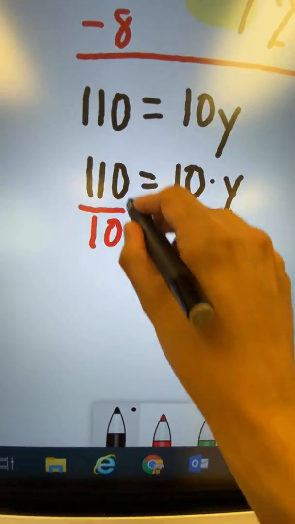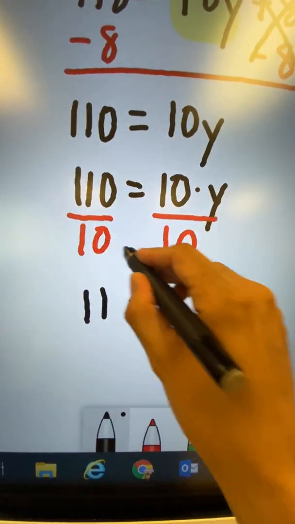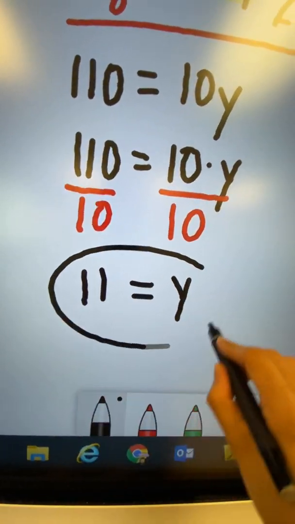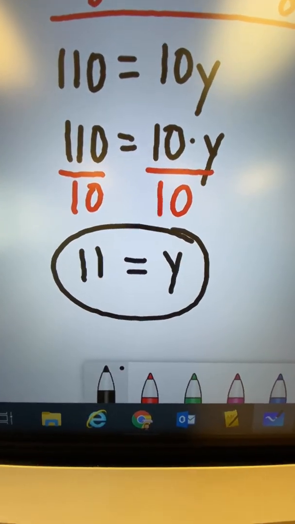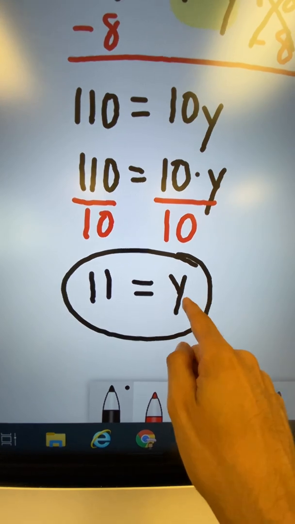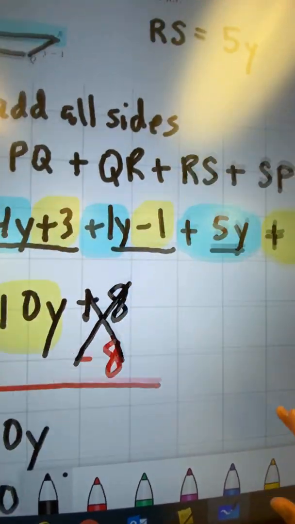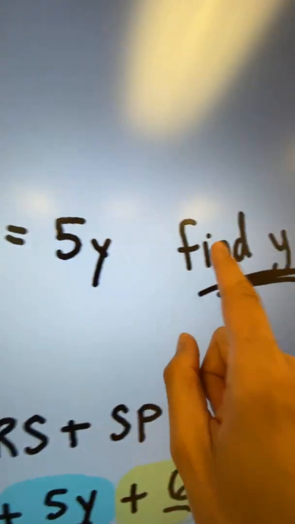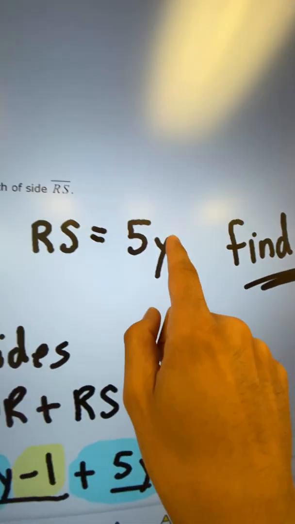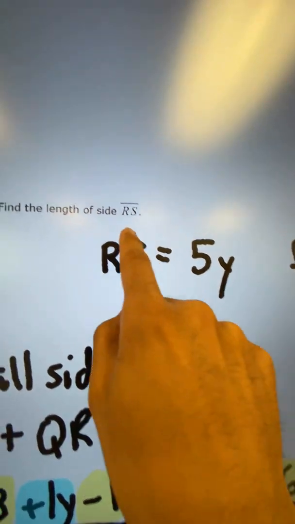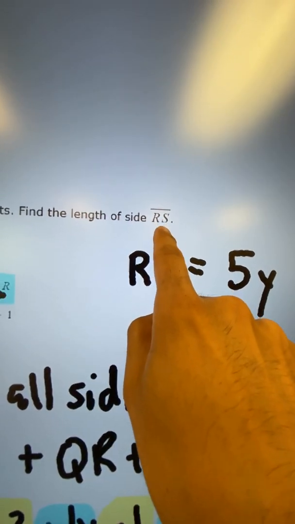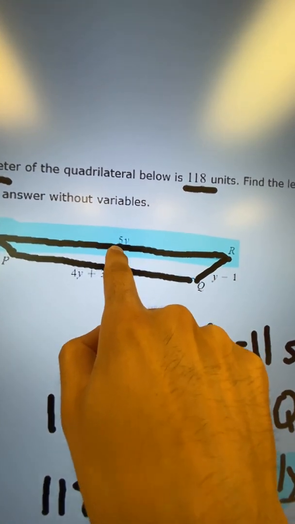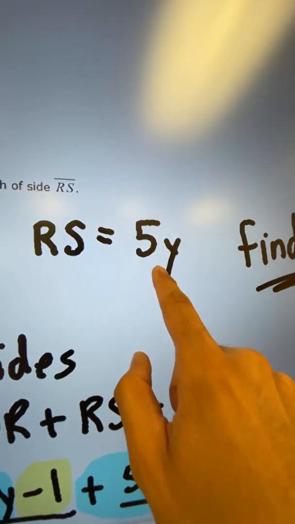So this gives me 11 when I divide this out. 10y divided by 10 is 1y. So that's the value of y. Y equals 11. One thing to point out, be careful, because just because we figured out what y equals does not mean we answered the question. Don't forget, we mentioned it earlier in the plan: we wanted to find y, and once you find y, we have to substitute it into this expression because they want the length of RS. The length of RS is this side here, and is represented by 5y. So now that we have y, we just got to substitute it here to get our answer.